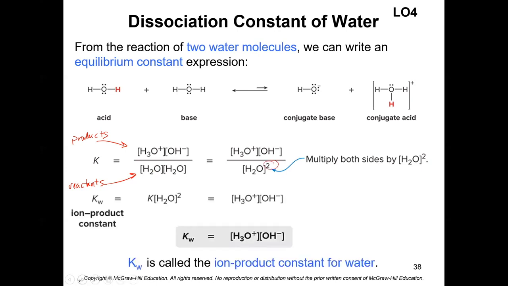All right, now we're going to do just as we did with the acid dissociation constant. We're going to multiply both sides by H2O, because the concentration of water isn't really changing very much. It's not significant, so we'll take it over to the other side, and that is what helps us arrive here, where now we have Kw. Notice this W here is for water. That's what's different from Ka. Ka is specific to acid dissociation. This one is going to be specific to water dissociation. Sometimes you'll see this constant called the water dissociation constant. Other times you might see it called the ion product constant.